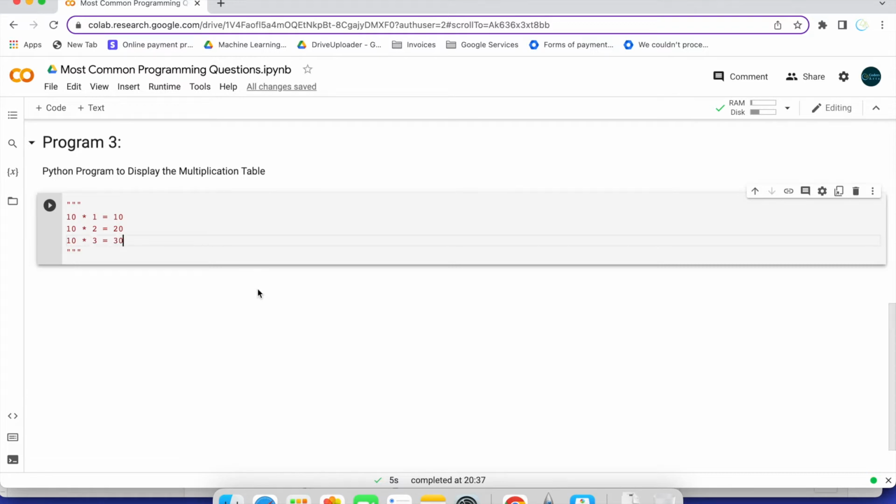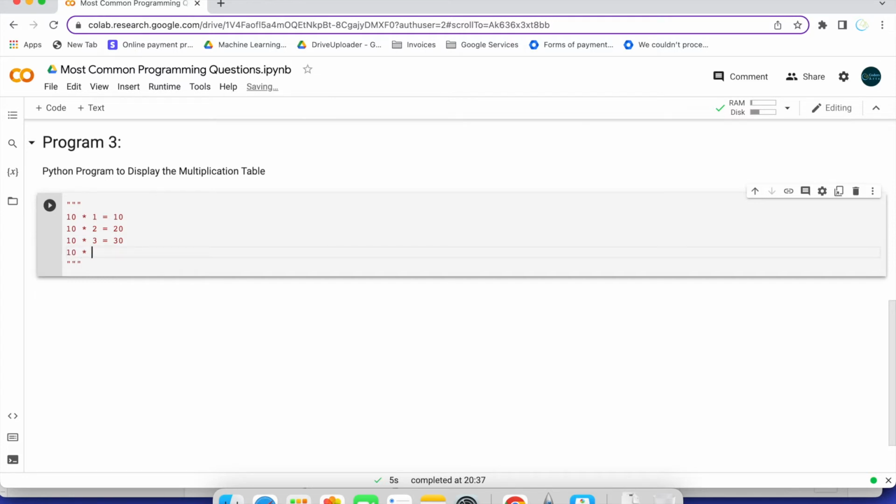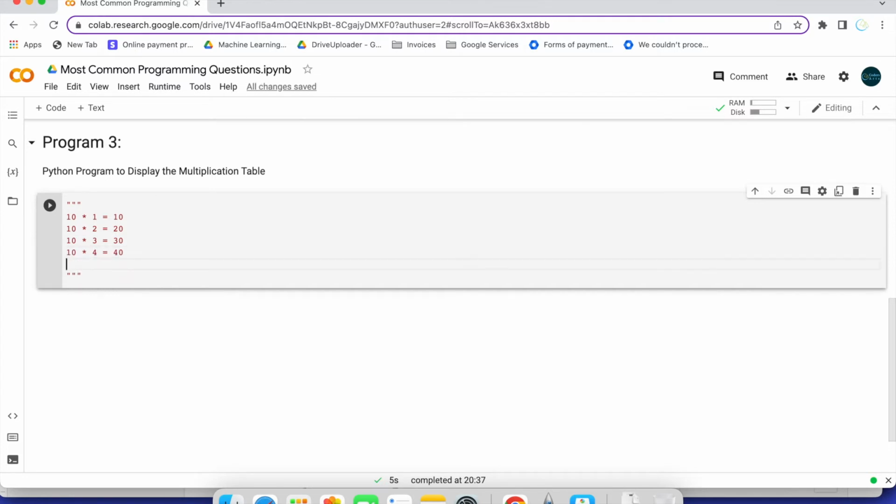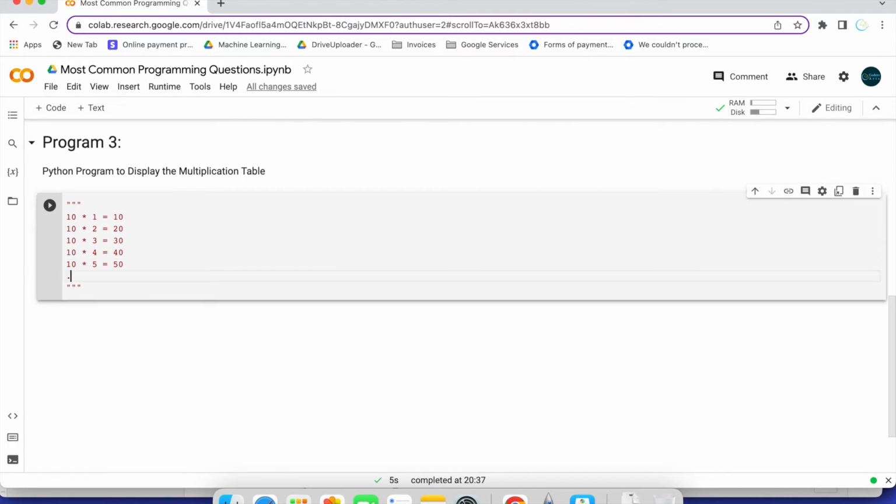An asterisk is basically used in programming languages for multiplication, but I am going to write it in a way closer to programming logic. 10 multiplied by 3, 10 multiplied by 4, so 40. 10 multiplied by 5 is 50, and so on.